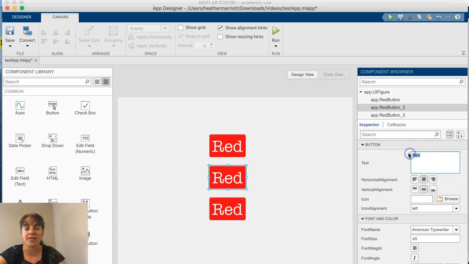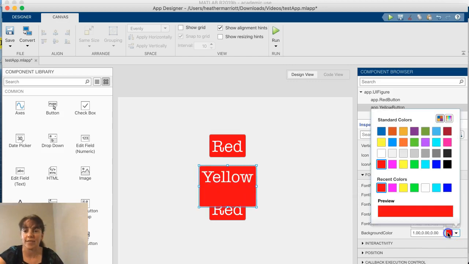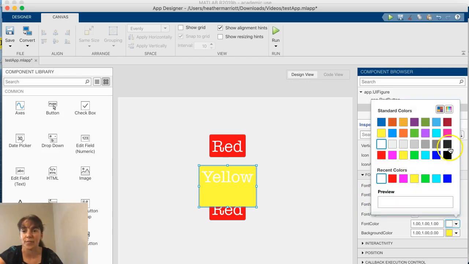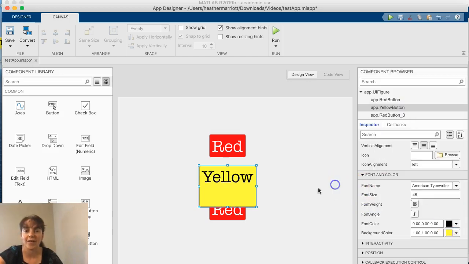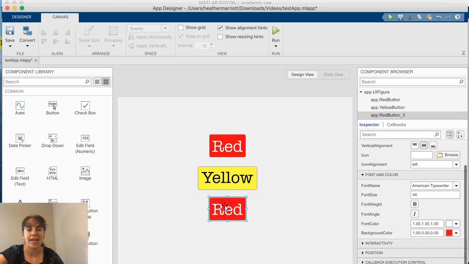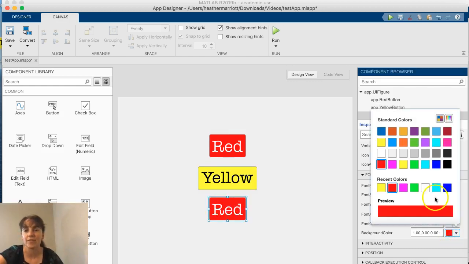So we've got our red color, we can make a yellow, let's make this like a stop sign color. So yellow, and yellow will instead have yellow as the background color, but now my font color needs to be something visible. So we'll do more of a black font color. Let's resize this component. So notice there's these resize handles around each of the buttons. You can change the sizes of those buttons. And I've got this right here. Instead of red, let's make that green.